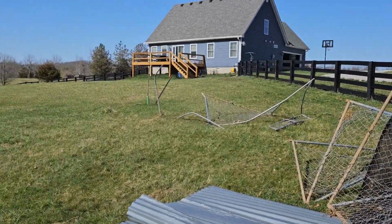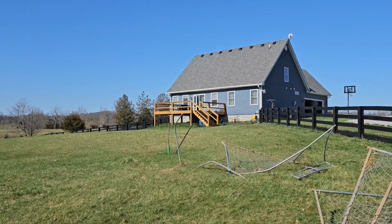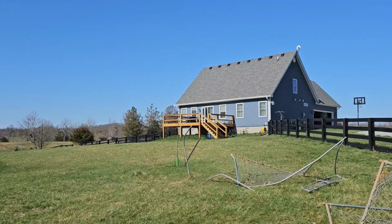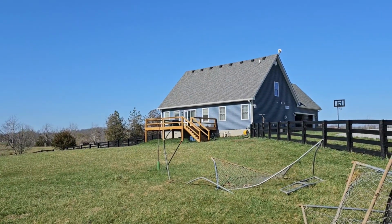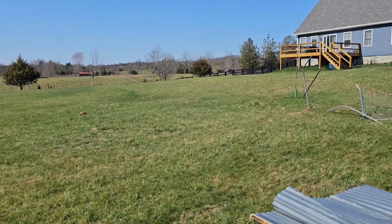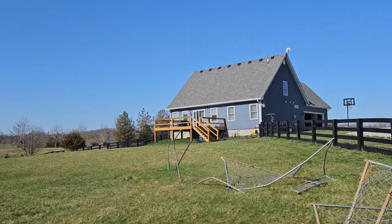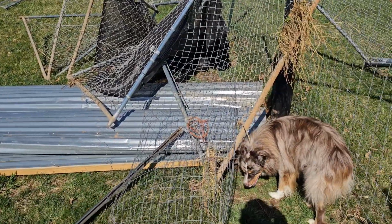And as if that wasn't bad enough, the top corner of the house up there, the shingles were flying around. So all those shingles on the corner, right there at the downspout, they're all creased and damaged. So that's gonna have to be inspected. And I got a piece of soffit that came off on the other side too. So there's a lot of damage out here. It's gonna take a long time to get it back to where it needs to be. I guess it could be worse though, but not good.